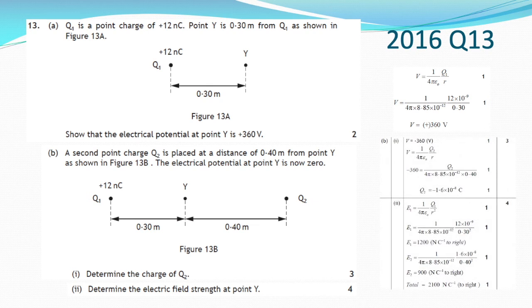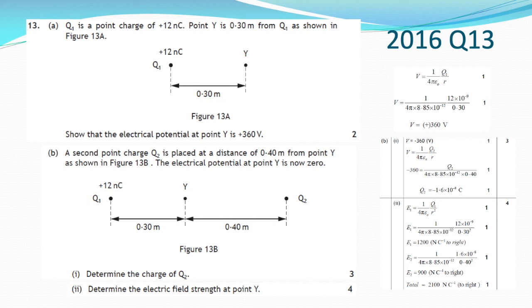We've picked the electric field relationship from the relationship sheet, 1 over 4 pi E naught Q1 over R squared. Now you could have used the shortcut here if you wanted, because it's not a show question, but we substitute all the values in for the electric field due to charge number 1, and we get 1200 newtons per coulomb to the right. Remember, electric field strength by definition is the force per unit positive charge, so that force would push a positive charge to the right.